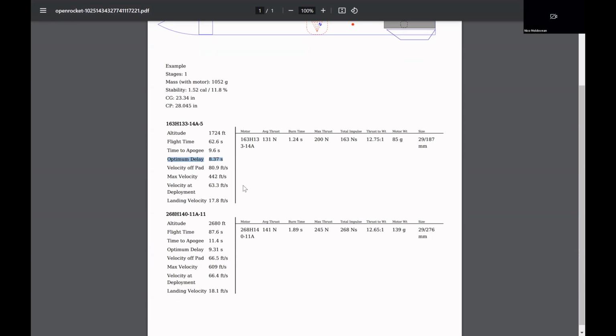Every motor comes with a set delay charge. So usually it's this little number right here after the dash, dash 14, dash 11 right here. This means that the H140 has a delay charge of 11 seconds and the H133 has a delay charge of 14. Now, when we get to the launch site, we're going to need to physically shave down the delay grain, the explosive charge itself, so that it goes from 14 seconds to 9 seconds worth of fuel. We have a special tool for that. It's really easy. We'll show you. But it's important to know this number here, how long the optimum delay is expected to be.